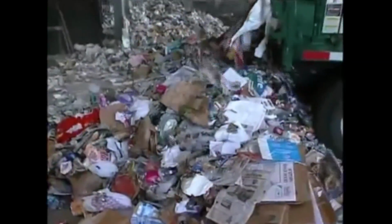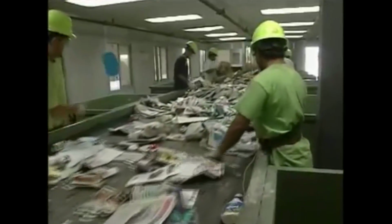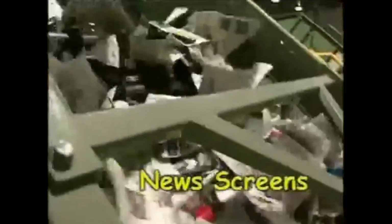There, the trucks deposit the recyclables onto the floor. Ooh, what a mess! Large tractors then push the materials onto conveyors. Those conveyors feed the materials to the sorting lines. In a single sort system, the conveyor lines are continuously moving. As you can see, this requires less hand sorting from the employees. The workers on the sorting line remove boxes and cardboard from the line, then drop these materials into bins located beneath the line. Next, big whirling discs called news screens separate the newspaper from all of the other materials still moving on the line. Whoa, that newspaper can really fly!